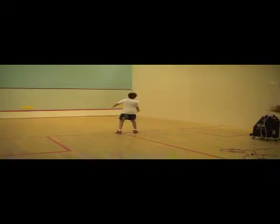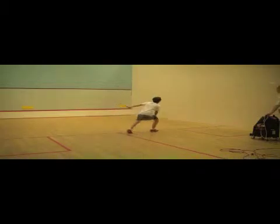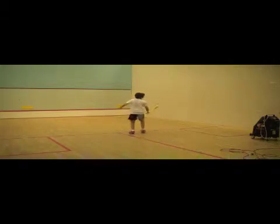Players should get comfortable putting the ball in short without making any errors. So not too many technical details are worked on in this drill. Players need to get a feel for the ball and build up the confidence to be able to go short and not hit below the tin consistently.